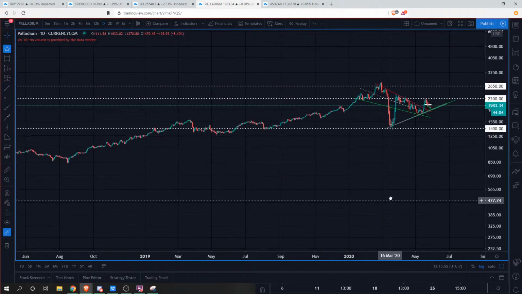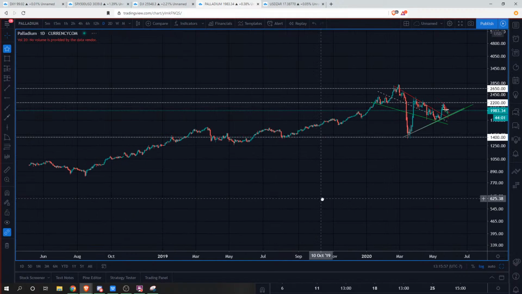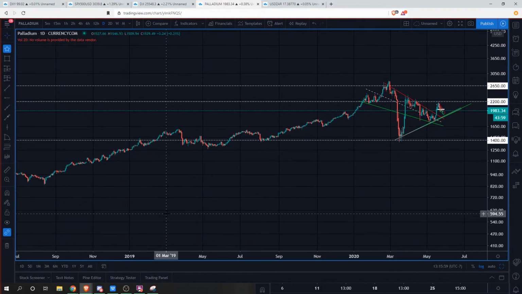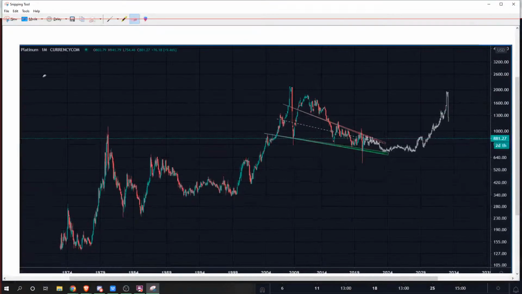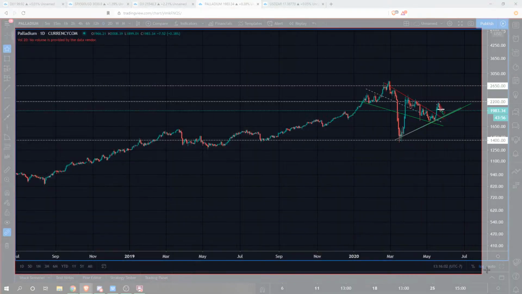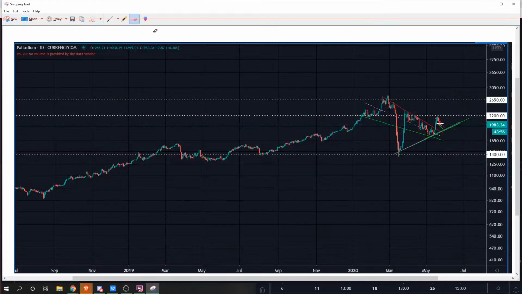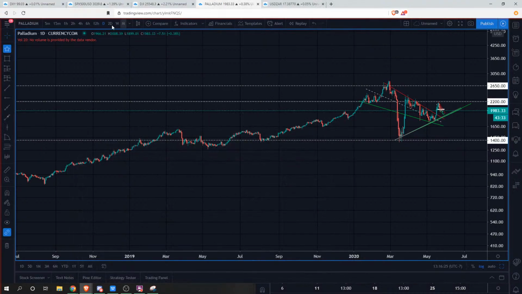Now let's look at the daily. And the daily looks a lot more clean in my personal belief of which way we're possibly going to be looking at. And let's get our snip and just talk about this a little bit more within the price action. So we see palladium is breaking out of this wedge that we broke initially out. We see, yes, we made a move to the downside. It pulled back up. This was that huge liquidation event that occurred for all asset classes. And then we went in this very tight range that was creating our descending wedge. We got a strong move to the upside that broke this wedge.